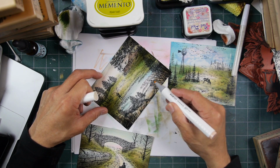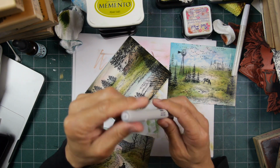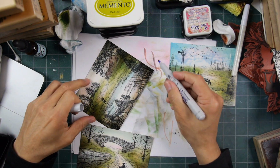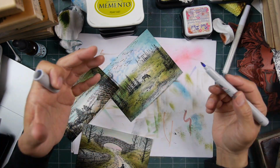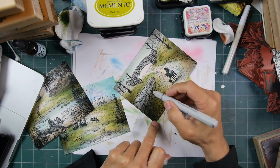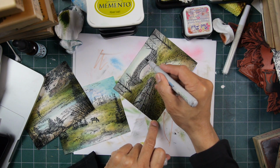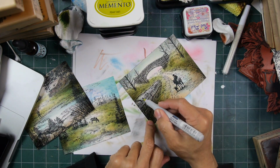So you use the pens strategically. I could have colored this whole thing with pens too, markers, but I just find it easier and faster to work with the dye-based inks. And they make a great combination too, dye-based inks and alcohol markers, because alcohol and water don't mix, so I can color pretty freely with the markers and not worry about smearing any of my dye-based ink applications of the designs or the color application.